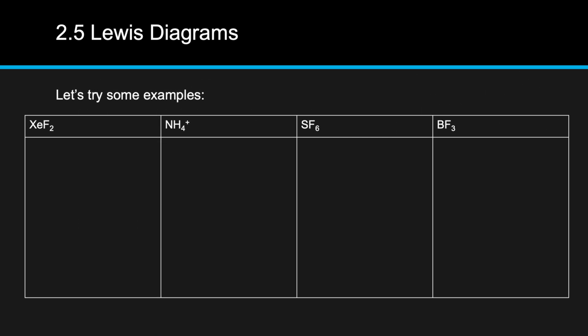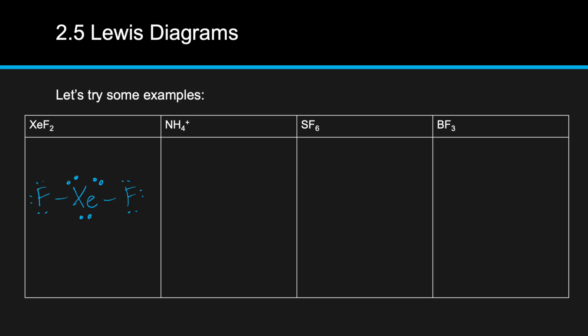All right, let's do a couple more practices. So first we have XeF2. Again, I know fluorine are terminal atoms, so I'm going to go ahead and put xenon in the center. I know I have 2 fluorines, and I know fluorine wants 1 bond and 3 lone pairs. Now xenon has 8 valence electrons. I already bonded out 2 to the fluorines, which means I have 6 left. So I need to put those 6 electrons as lone pairs on the xenon.